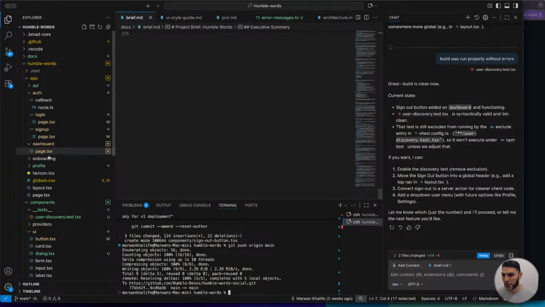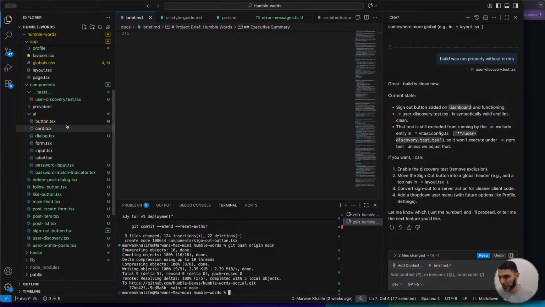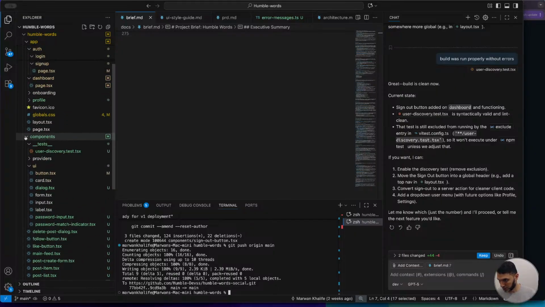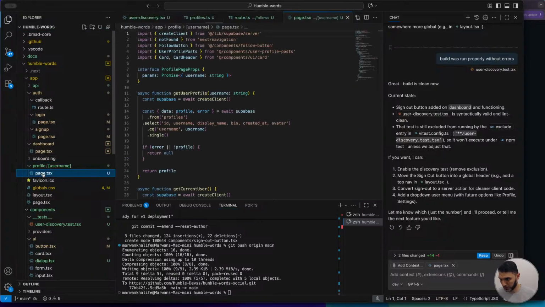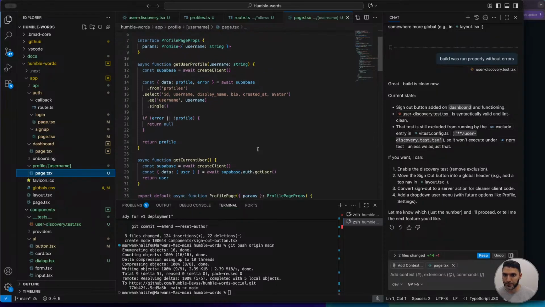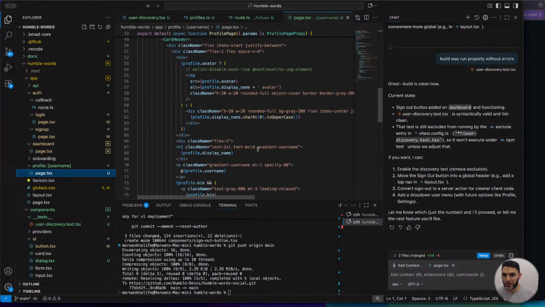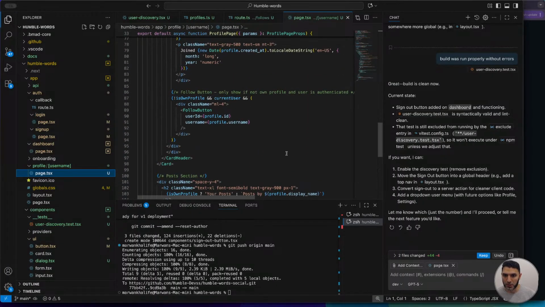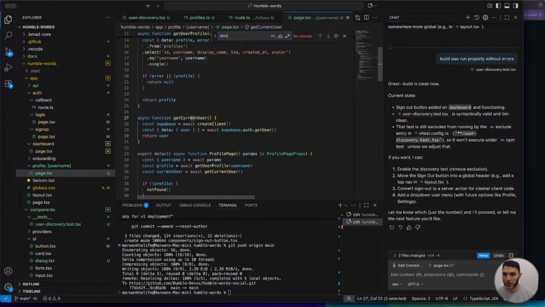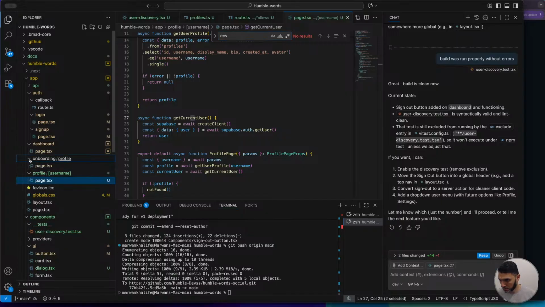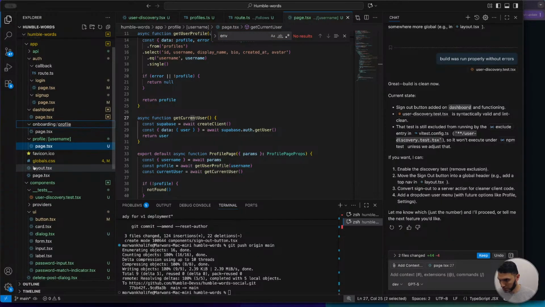So if we open up the code base and we go, for example, to where am I? So we are in the application and we want to basically go to the profile page. This is the dashboard. This is where the environment variables would come in, at least I would expect that they do. If we look at the env, so this is not the page. Onboarding.